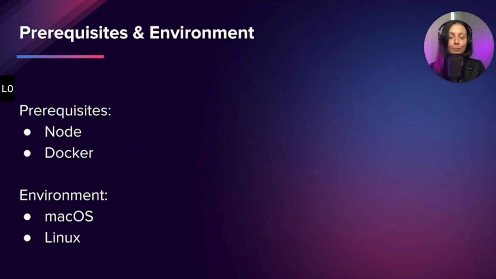In terms of preparation, make sure that before lesson 2 you install required software, which would be Docker and Node. In terms of recommended environments, everything is perfectly fine and works great with Mac OS and Linux. If you are on Windows, consider setting up virtual machine, because Docker can cause some troubles for Windows users.